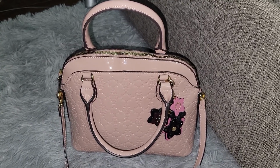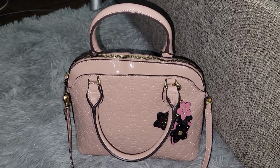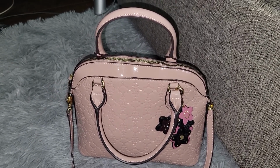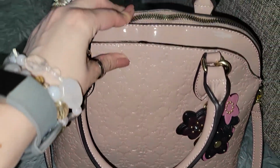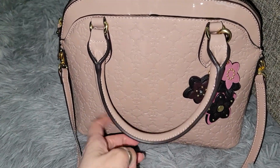Today I want to show you what I have in my no brand non-leather bag that I purchased from Marshalls earlier this year. I paid like $25 for this bag. It reminded me of the Louis Vuitton Alma in the Vernis leather. As you can see, it's shiny. And I thought it was really cute, and I said $25, why not?